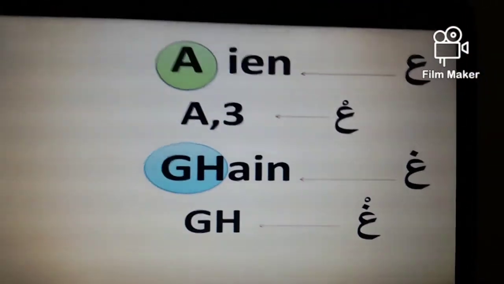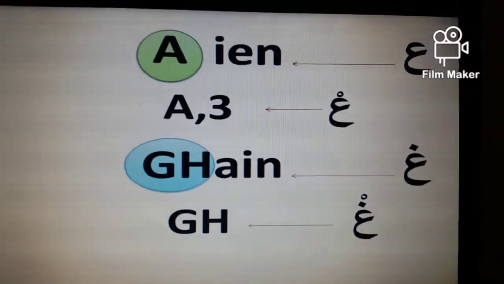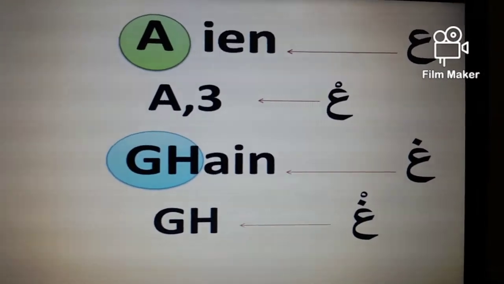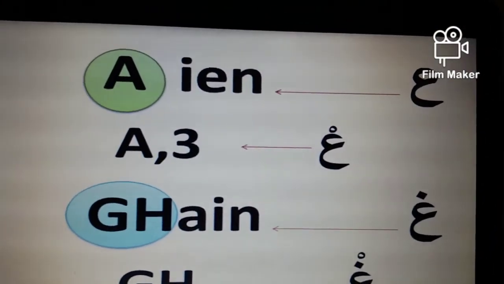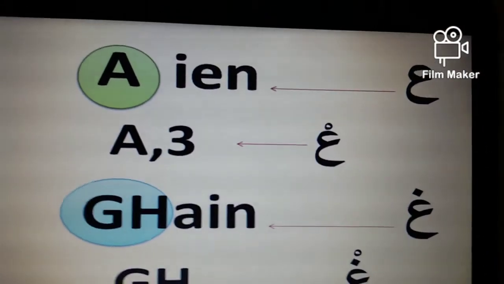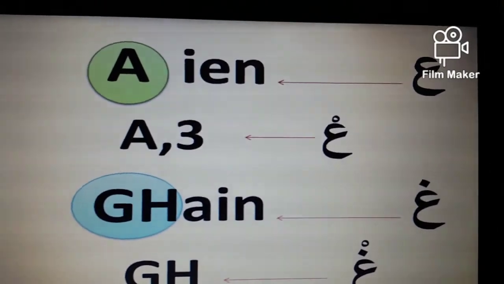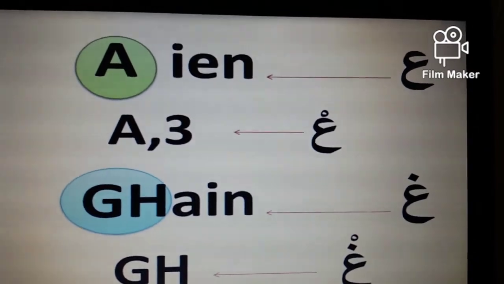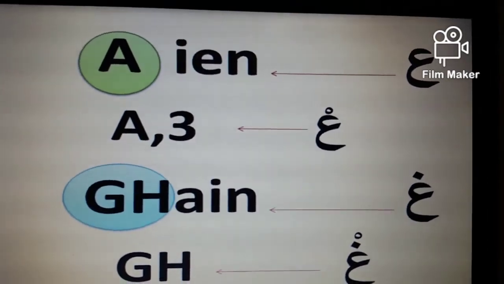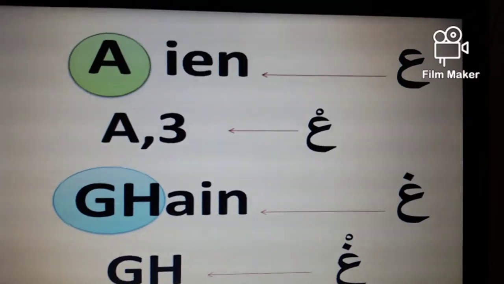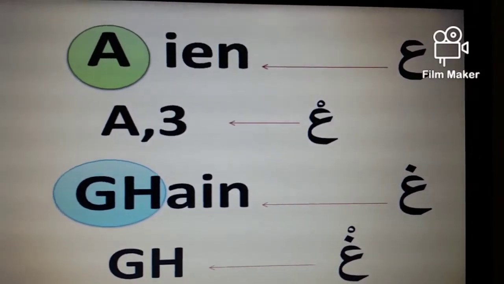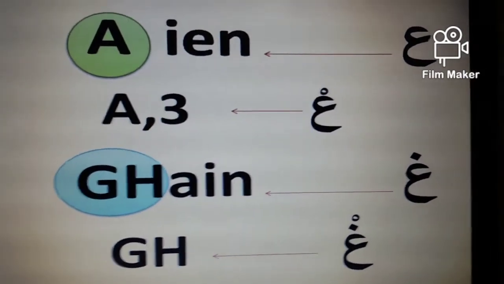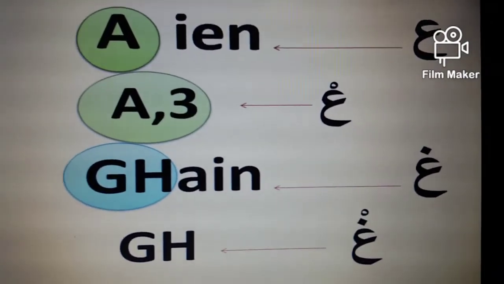Now we have the last two letters that we take the first two letters from. That letter is called ayn. Okay, but because you're not a native Arabic speaker, we will tell you it's called ayn. However we pronounce it ayn. So you see, taking the first letter, which is a.